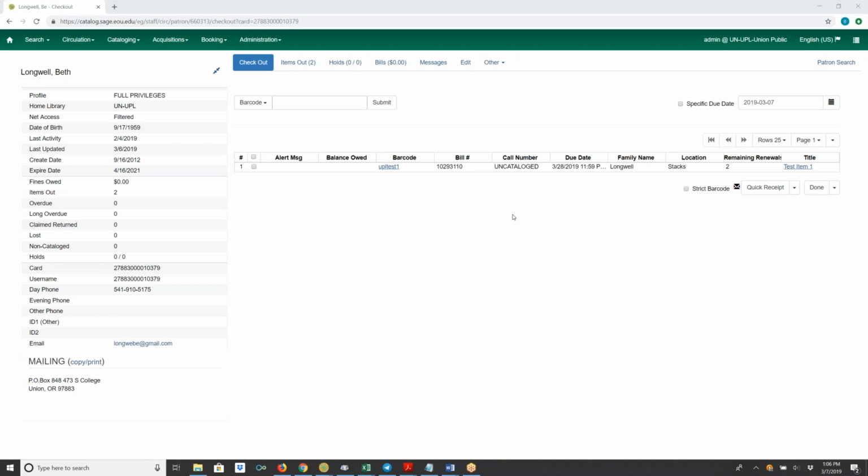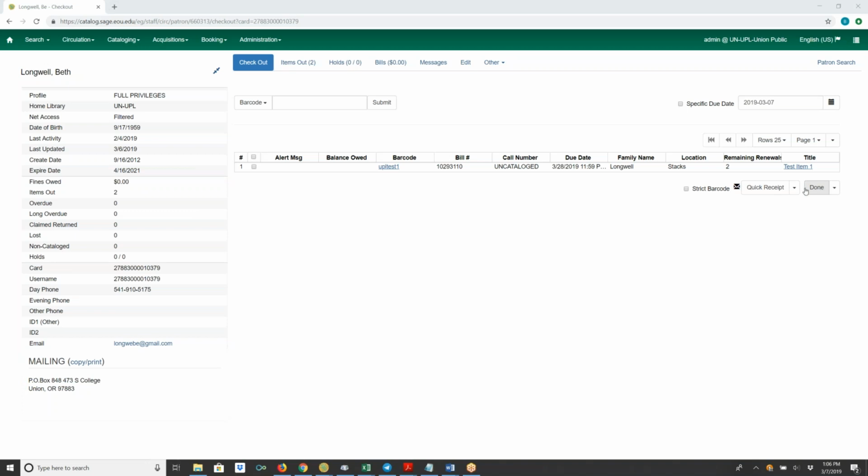Another thing that is newer with this, well, I guess it's with both clients, is the ability to email a receipt. And so you see this envelope right here. That means that my account is set up to email a receipt by default.